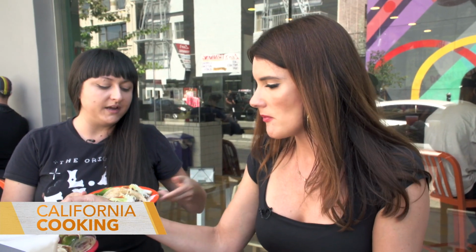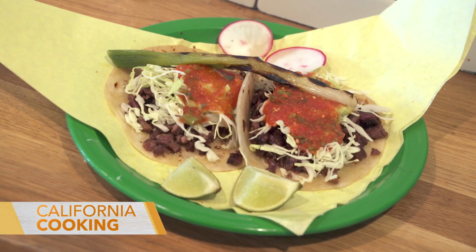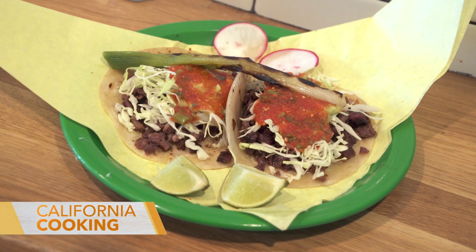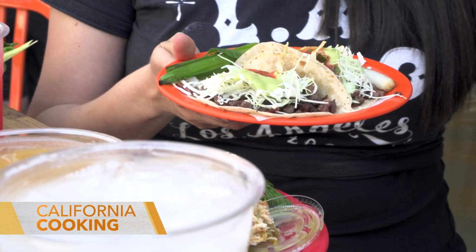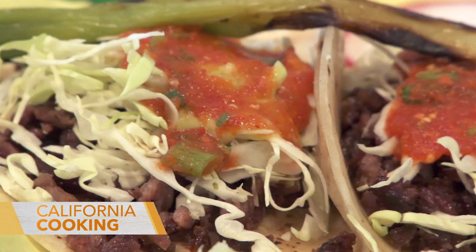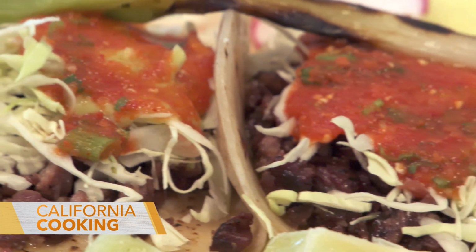This is the traditional way to dress the tacos, with a little bit of an avocado puree and then salsa taquera. Your tacos are always going to be served with cebollitas that have been grilled, and rábanos. So it's a little different than what a lot of people here are used to. So we use costilla de res, which is going to be short rib. So a really nice, fatty, well-marbled piece of meat.